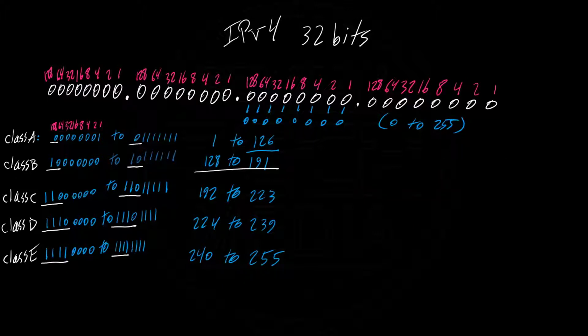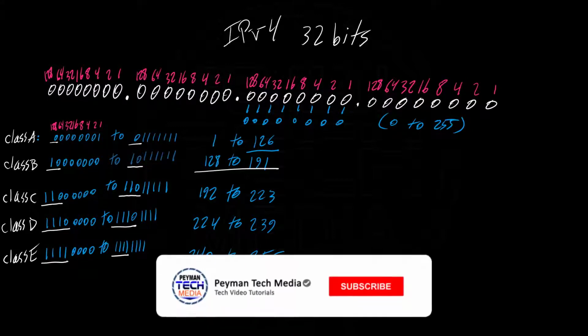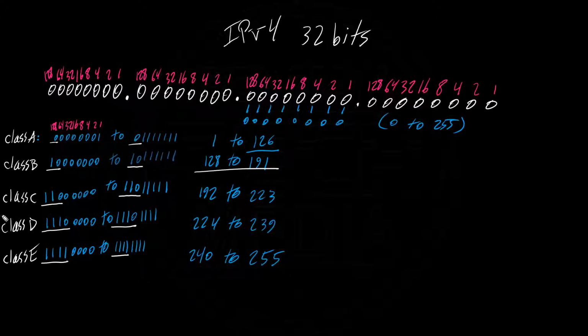Okay, first we will talk about classful or default subnet mask. For class A, B, and C, we have a subnet mask. For class D and E, we don't have a subnet mask address because class D is mainly for multicast purposes, one-to-many defined groups of communications. Class E is for scientific and research purposes. So let's go ahead and talk about class A address.